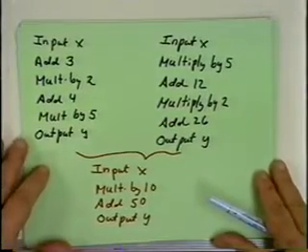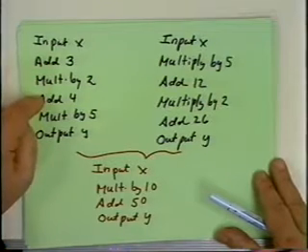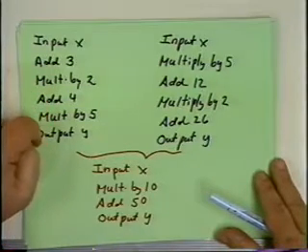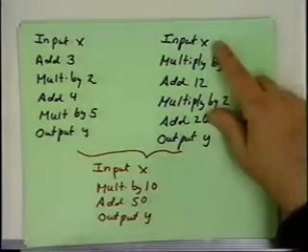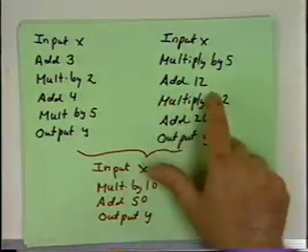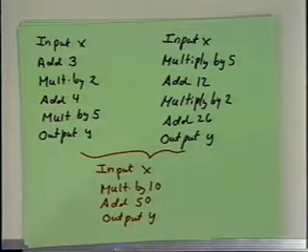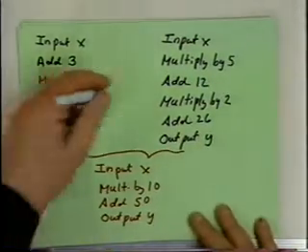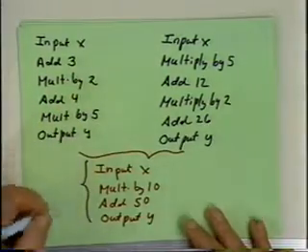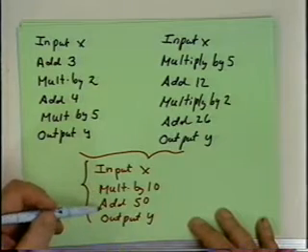So what this says in terms of a picture is this. If I translate the left-hand side of the equation into words, it says what? Input x, add 3, multiply by 2, add 4, multiply by 5, and the output will be y. The right-hand side of the equation said, input x, multiply by 5, add 12, multiply by 2, add 26, and the output will be y. And what we showed by the algebra was that both of these two programs can be paraphrased into what simpler program? The multiply by 10, add 50 program.